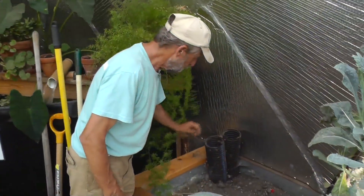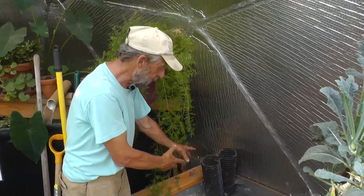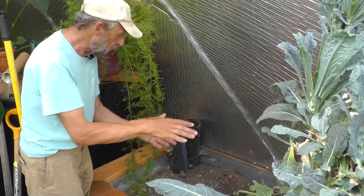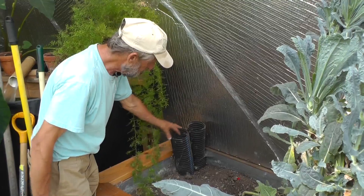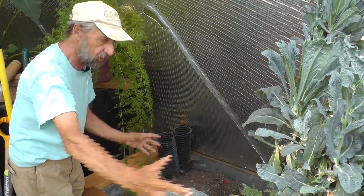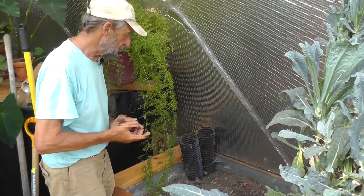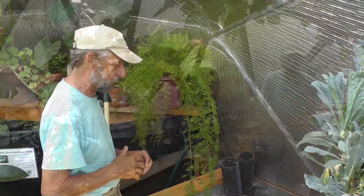Let me show you the other end of the system where the pipes go into the soil. These pipes are buried one foot down in the soil and go all the way around to the fan box we showed you. The air is sucked through the pipes, passes through the cool soil, and comes out cooled. That's the other end of our under-soil heating and cooling system, otherwise known as the climate control system.